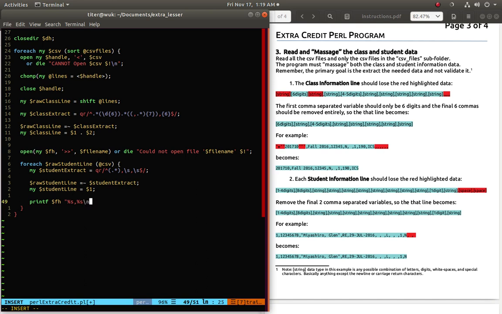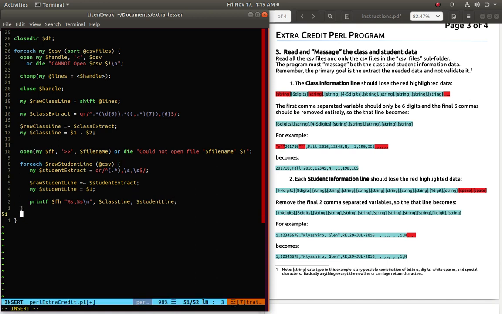Okay, like so, and then we'll end the new line character, and then of course this is where we type in our class line, and then we add in our student line. All right, and there we go.